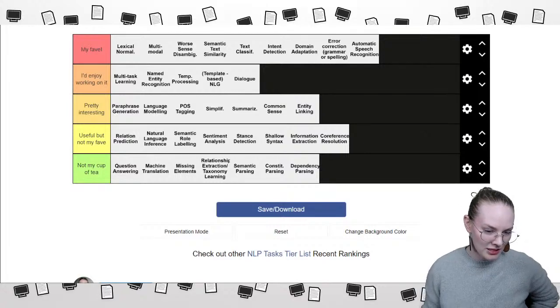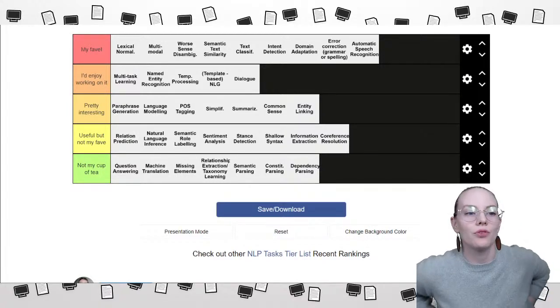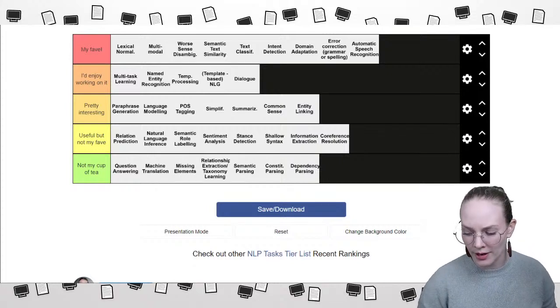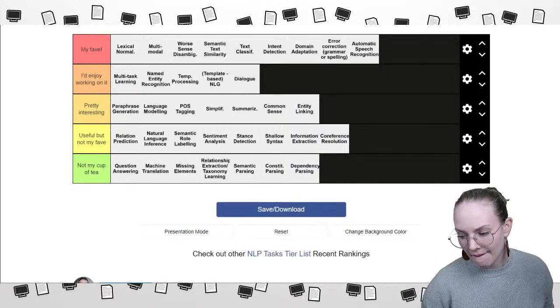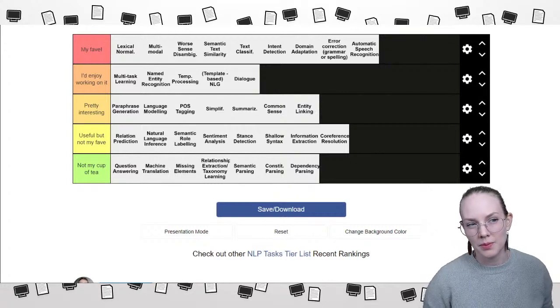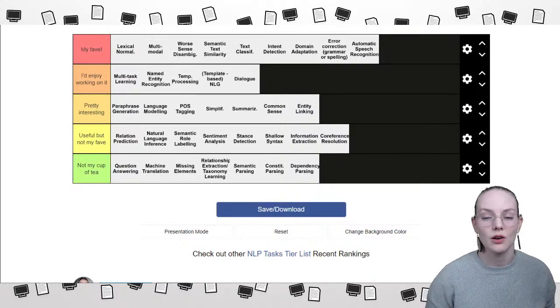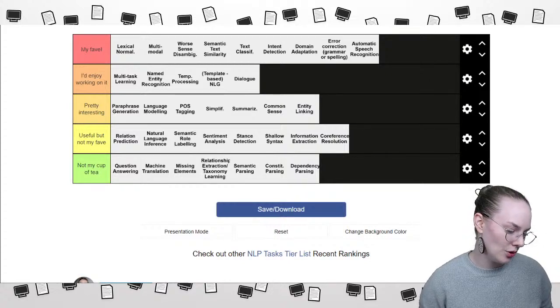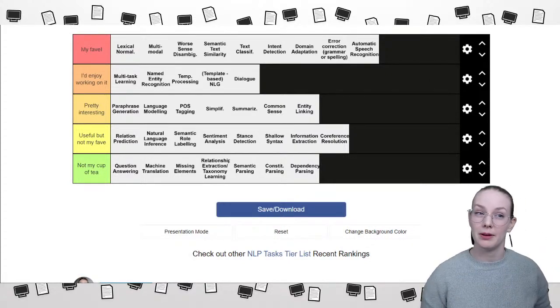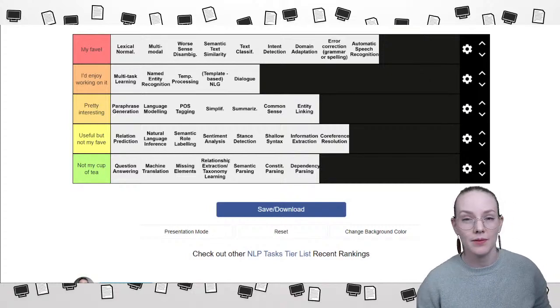Mad Rage says, any advice for someone starting out for finding tasks that are enjoyable for you? Yeah, that's a real good question. I would say find something that piques your interest at least a little bit to begin with, right? So if you speak a lot of languages, maybe machine translation, or if you have an educational background, maybe question answering or summarization would be something that builds on something you already know.